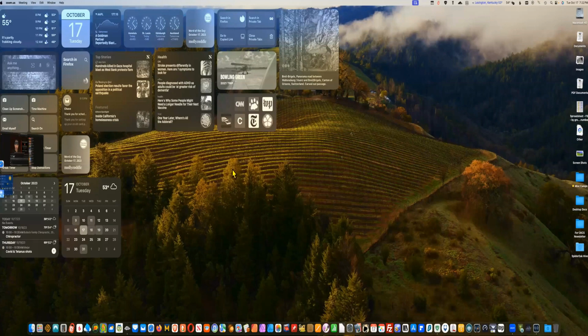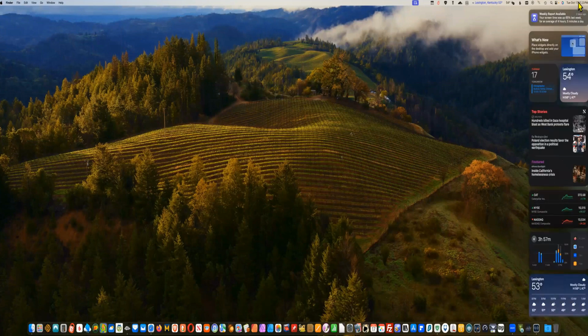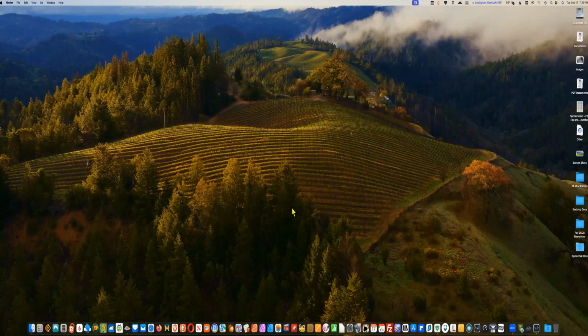Can you see my screen? Yes, we can. Okay. One of the biggest changes is that you can put, for the first time, widgets on your desktop. They've had widgets a long time. They're typically over here under your clock. If you click up on your clock and your date, you get your widgets that pop out. Well, these are different. You can actually run on your Mac, for the first time, widgets from your iPhone or your iPad, as long as the iPad or the iPhone are open.